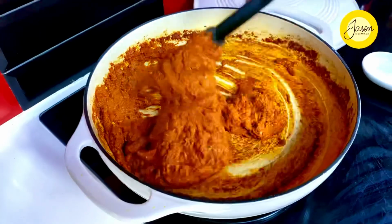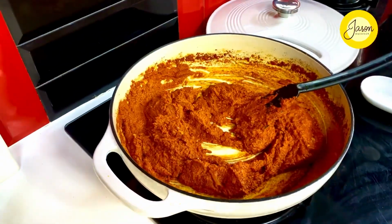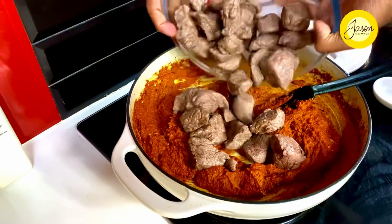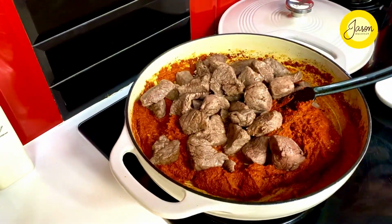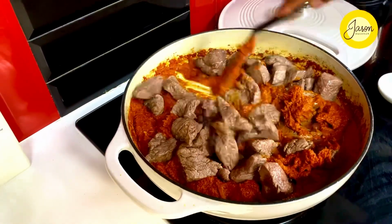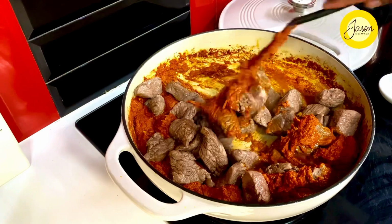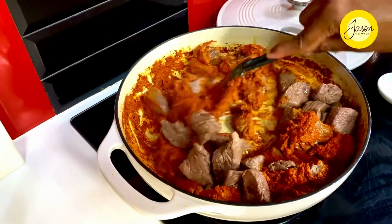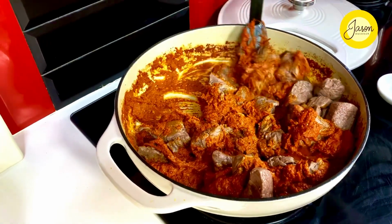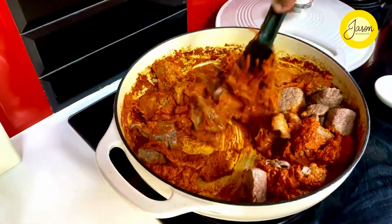Nearly 4 shades darker. Now into this goes the seared meat. Give it a quick stir so that the meat and the spice blend get to having a very happy marriage. Don't mind me, I keep using all these terminologies when I cook. That's how cooking for me is.